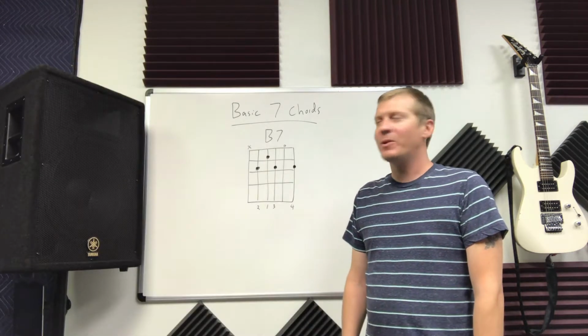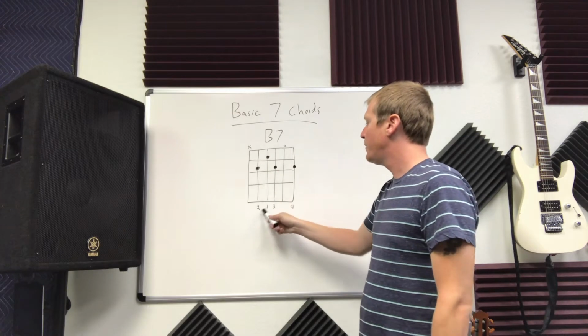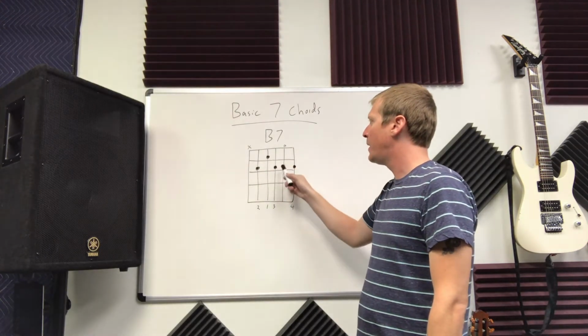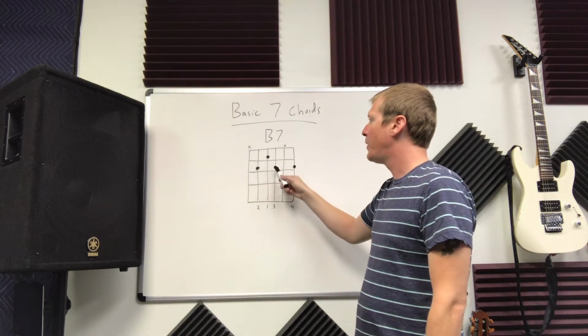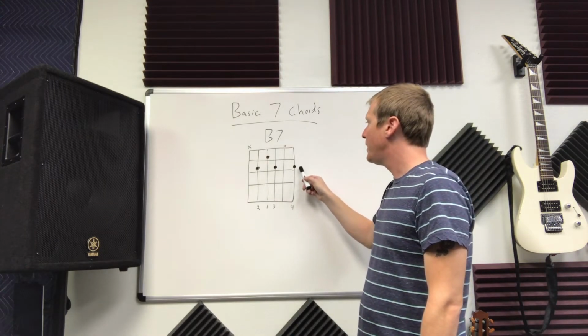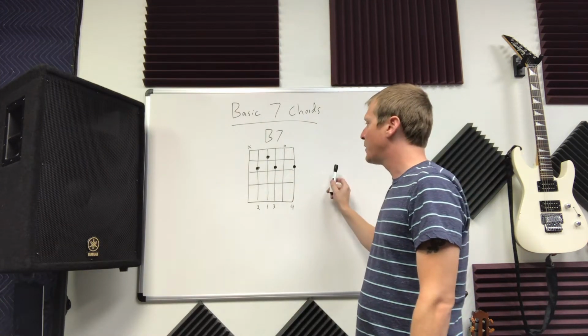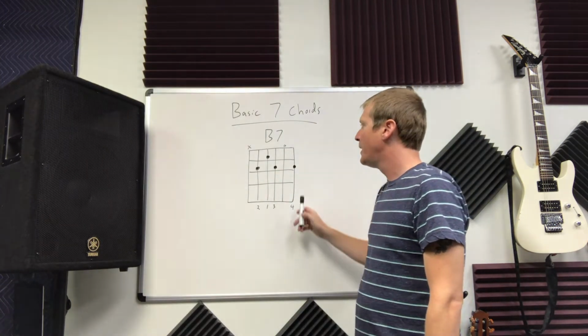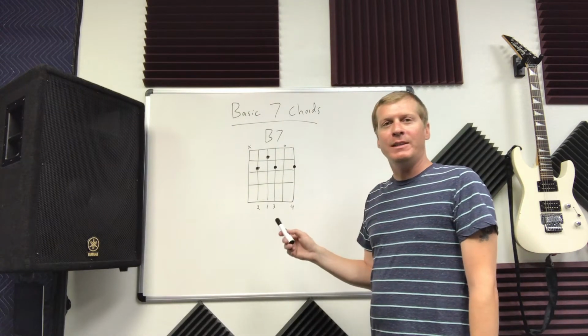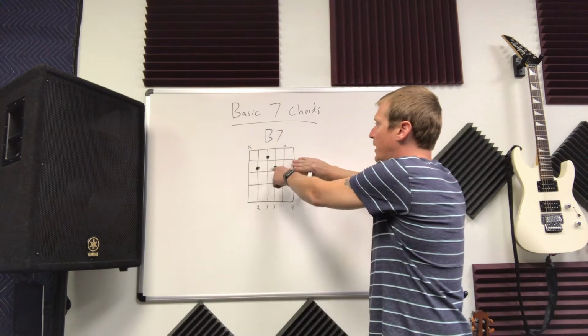And then for the B7 chord, we're basically going to play this shape, which is like a triangle. We're going to use our 2nd, 1st, and 3rd finger to play this triangle shape on the 5th, 4th, and 3rd string on the guitar. Now, you can also add the pinky here on the 1st string, 2nd fret, F sharp, to give the full sound of the chord. So you play all bottom 5 strings. However, if you want to play a very easy version of this chord in the beginning, you can leave out this note and just play the triangle right here.